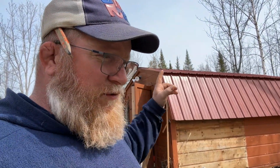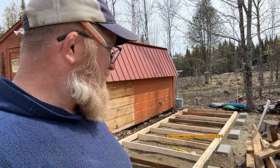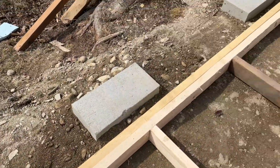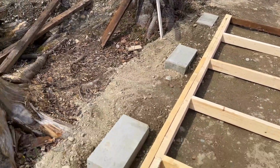Now we do try to clean these as much as we can. The steeper the angle of the roof, the easier the snow will come off. When we originally put this on, it had an angle, but it really wasn't a lot. So by dropping it 3 inches, it'll give us a little bit more of an angle. Basically what I have to do is dig out around the block, level it up, and get them all in place. All right, so they are all level, ready to go.